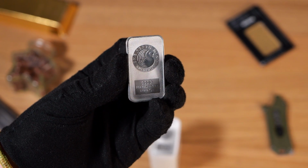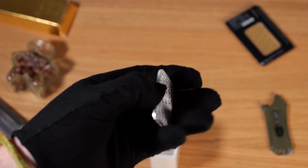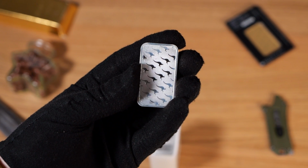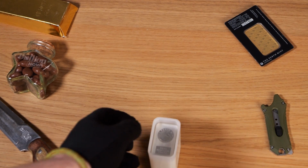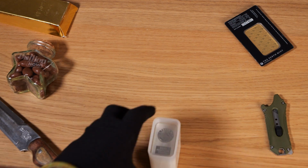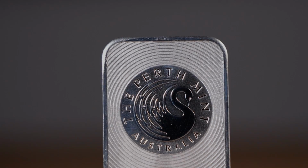But in the past, after their production of the 1 ounce Dragon, they often have some leftover rectangular blanks, and they produce these lovely Kangaroo bars. These are bars, not coins, as they do not have a face value. Perth Mint has been rather swamped over the last few years, so we're never really sure if we're going to get a batch of these or not. This year, however, there's a few coins that have been delayed because they're awaiting clearance from Treasury to produce. And obviously this is speculation and not confirmed by the Mint, we suspect that they thought they'd use their time to produce some of these very popular non-legal tender bars that they don't have to wait around for clearance for.